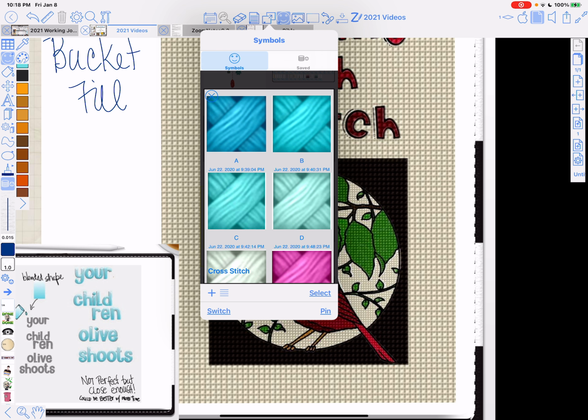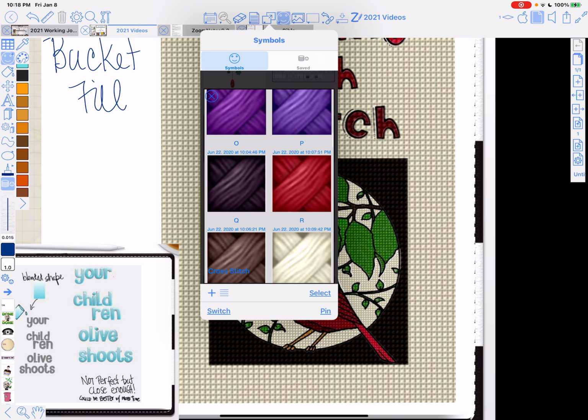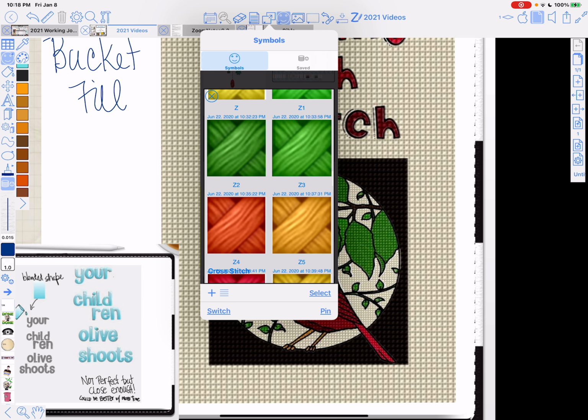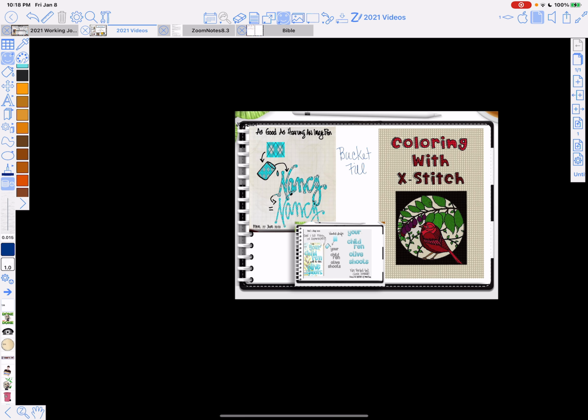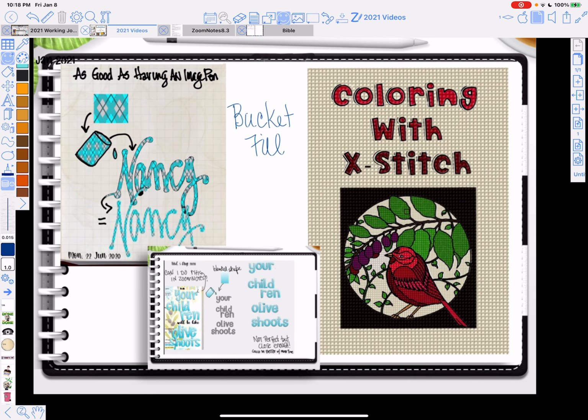It was an app that's all you did. So I decided I would try to use that in ZoomNotes. For every color, like if I wanted to fill a leaf, I would choose the green color off of the palette and put that into the bucket and just tap on the space. You find another app that does that. I mean, come on. It's a game that does it, sure, but not with just any picture you have.